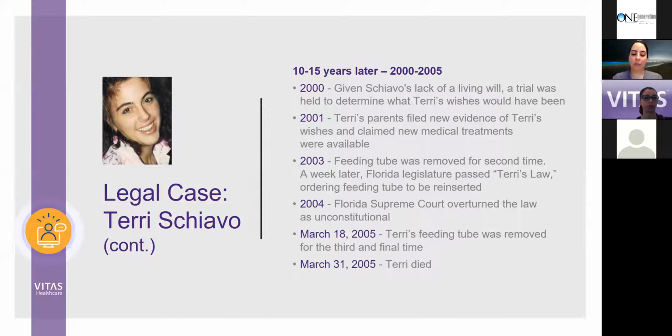On October 20, 2003, a special session of the Florida legislature was called, and the House and the Senate both considered and passed a bill into law. This is now known as Terry's Law. This new law afforded Governor Bush the authority to order the reinstatement of Terry's nutrition and hydration, and the appointment of an independent guardian ad litem. In 2004, the Florida State Supreme Court overturned the law as unconstitutional.